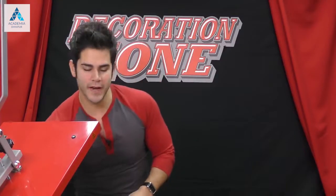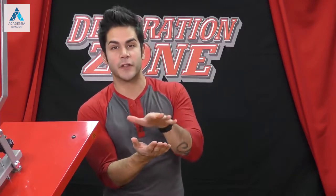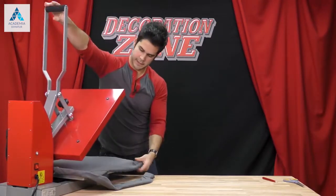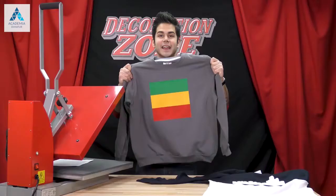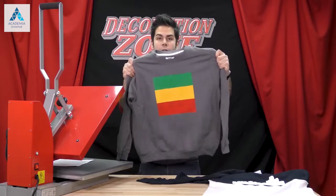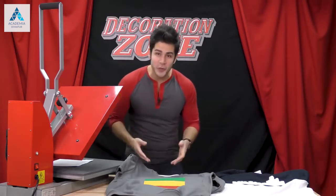Now an extra step you can do is reverse and press the shirt again on the back side when you're working on the heat press, and allow the pad on the bottom platen to help form that stretch even more to the brick. Because the pad is squishy, it's going to allow the stretch to form a little bit nicer to the brick. So if you want to turn your garment over and press it for another 5 seconds, that's okay. And there you have it. And that is all it takes to make this wonderful garment with the embossed look. You get the full dimensional effect of the Brick 600 through the EasyWeed Stretch.